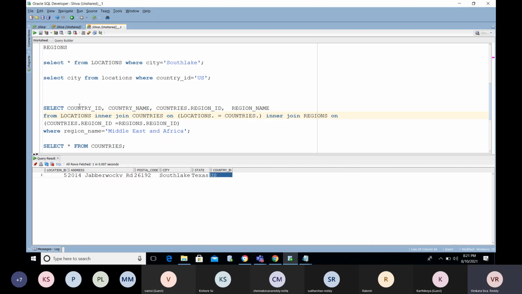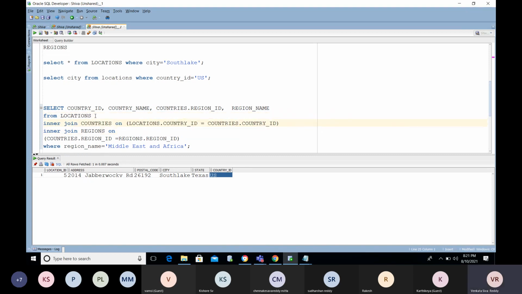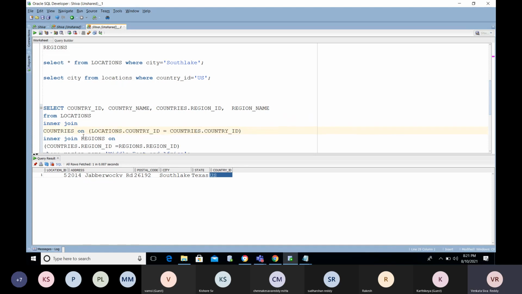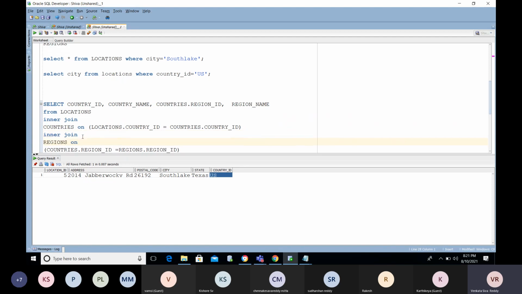I don't know what is happening here. Now I use the two tables as a join. Three tables I am using here. How many joins am I getting here? Two joins. If you are using n number of tables, you can put n minus 1 joins. I already explained this.